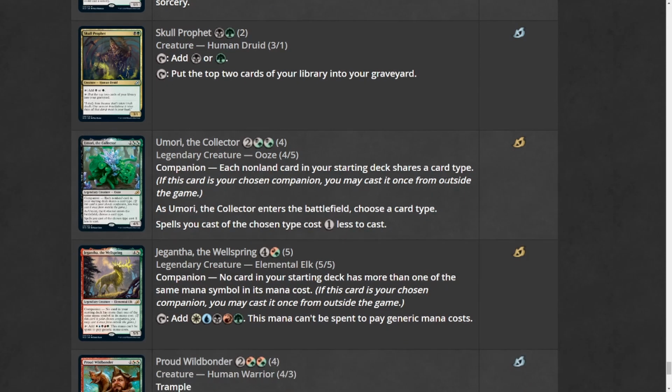Umori the Collector is a 4 mana rare companion creature. It's a 4/5. As it enters the battlefield, you have to choose a card type, and spells of the chosen card type cost 1 less to cast. Now, to have it as a companion, each non-land card in your starting deck needs to share a card type. That's good because that means its ability is going to affect all non-land cards in your deck, but it's also a bit problematic because the deck we kind of want to be using this in is super heavy creature based, and the colors it puts us in are most likely either creature based ramp or reanimation.